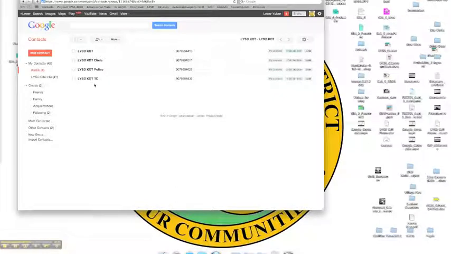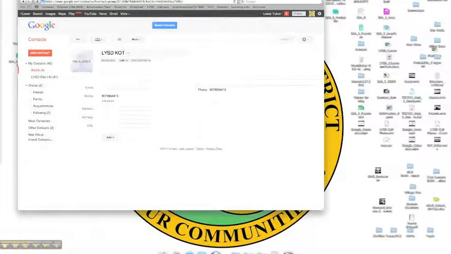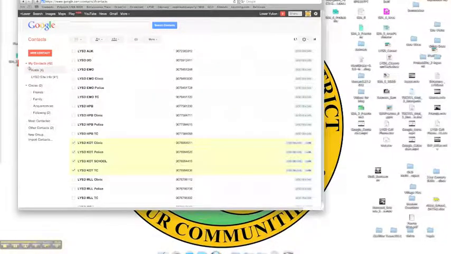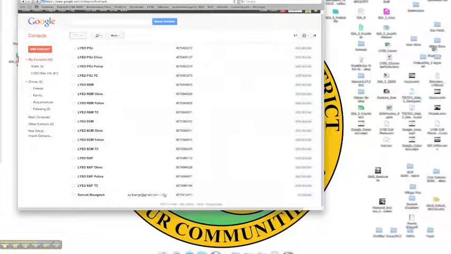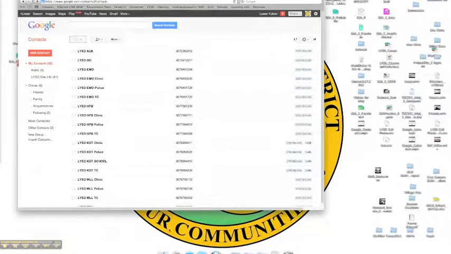I can edit any one of these contacts quickly and easily. For example, LYSD Kotlik. If that's confusing for you or you don't like the way I've listed that, that's okay. You can go ahead and change that to Kotlik School, for example. Notice I don't have to click Save anywhere. It's already saving for me automatically. There's no need to click Save. I'll go back to my contacts, look at the full list there. Let's go ahead and deselect all these, and now you can see what I've done. Okay, so I hope you've done pretty well in those steps.